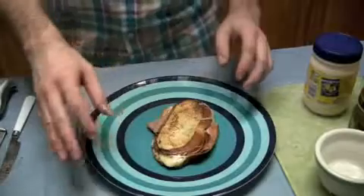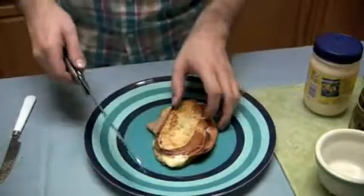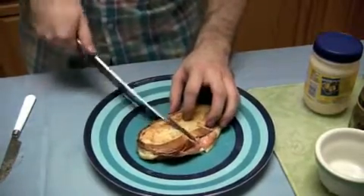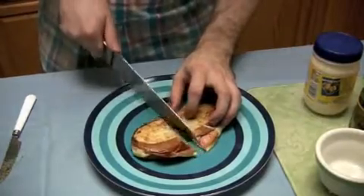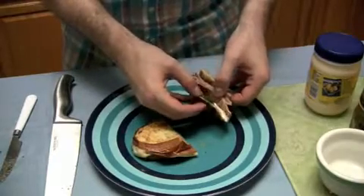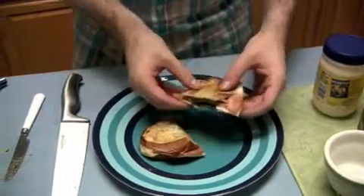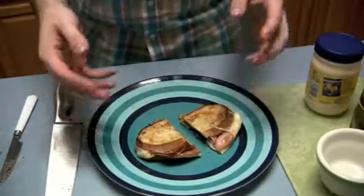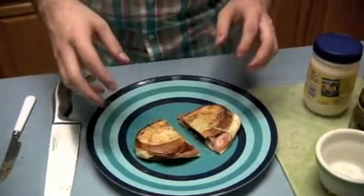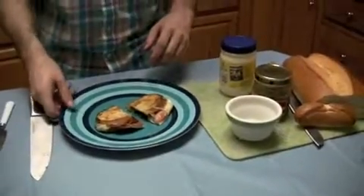We brought the panini back off there. It was probably about two or three minutes each side. I'm going to go ahead and cut it right down the middle here. There you can see that beautiful basil in there, as well as the mozzarella — just everything coming together, smushed and flattened out to make a larger sandwich. Before we dig in, there's a really simple sauce you can make that really enhances everything for dipping this into, and let's go ahead and make that right now.